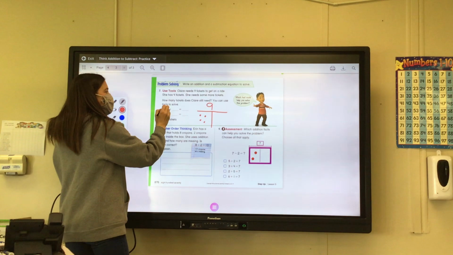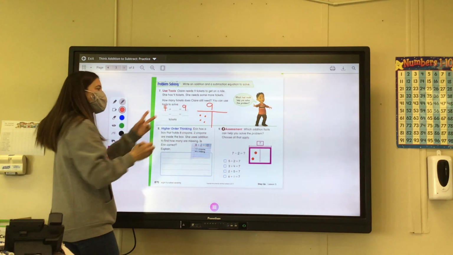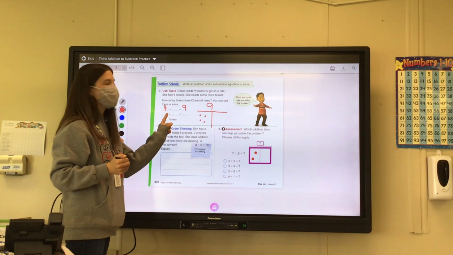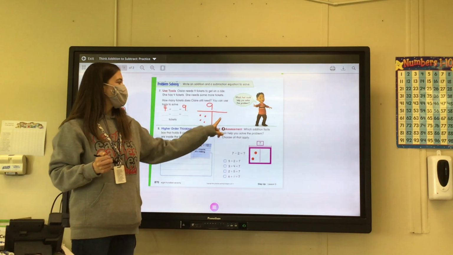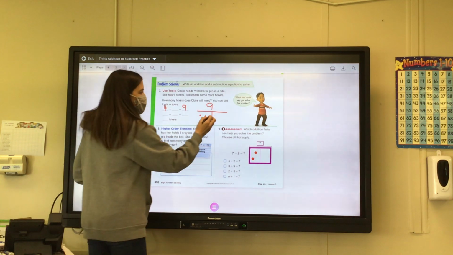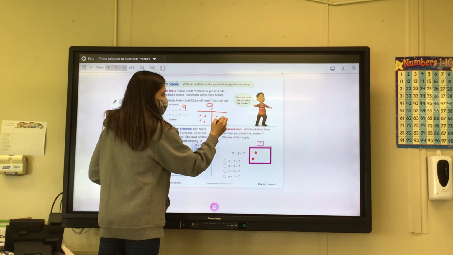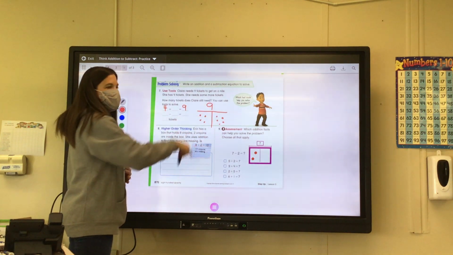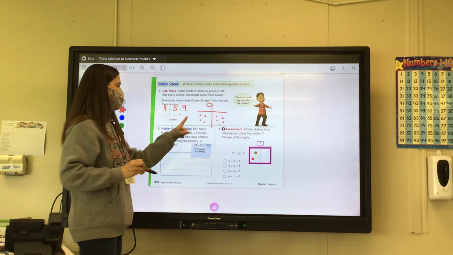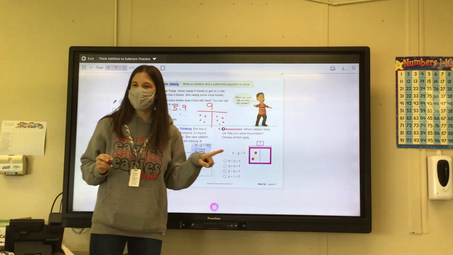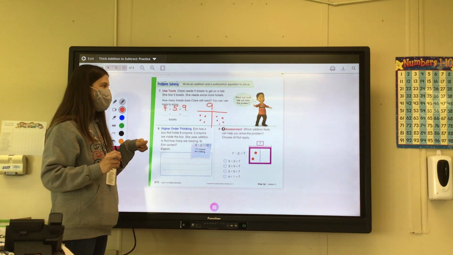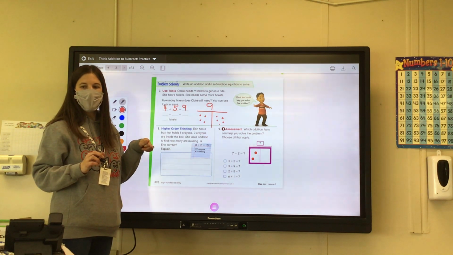Okay, so 4 plus what equals 9? The 2 parts equal the whole. Okay, can you get that written in, buddy? So how many more does she need? Okay, let's draw them in and see. 1, 2, 3, 4, 5. Does 4 plus 5 equal 9? Yes, it does. 1, 2, 3, 4, 5, 6, 7, 8, 9. 4 plus 5 equals 9. If you need it to help you solve the problem, then yes.